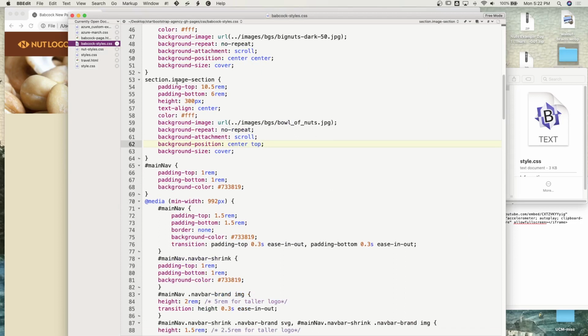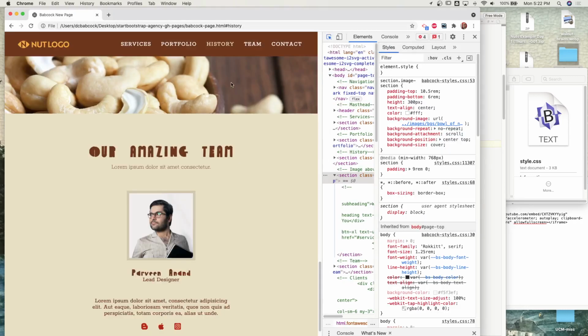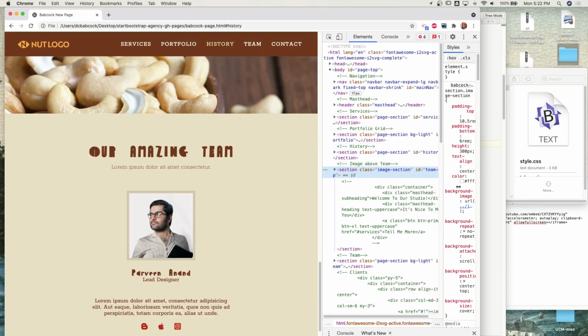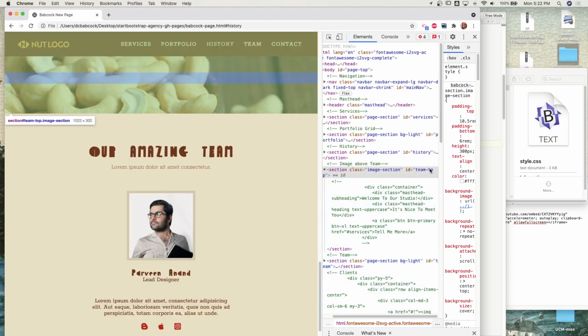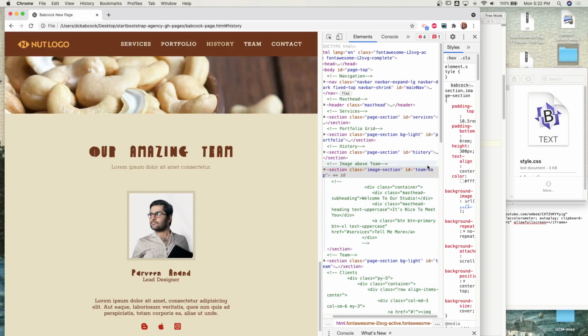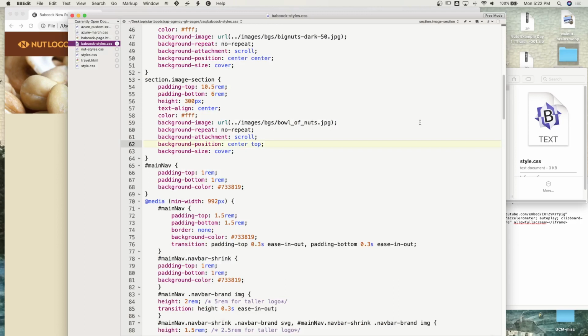Here it is. So image section has the image. Let's take that image out. What's this one called? Is it above team? Team above. Team top. So team top and footer top will be our two names.